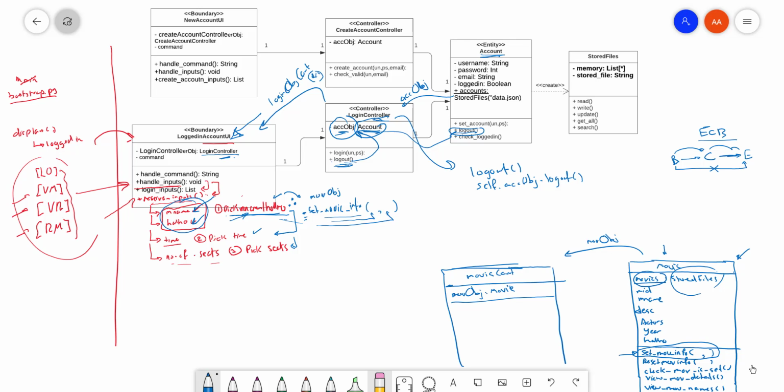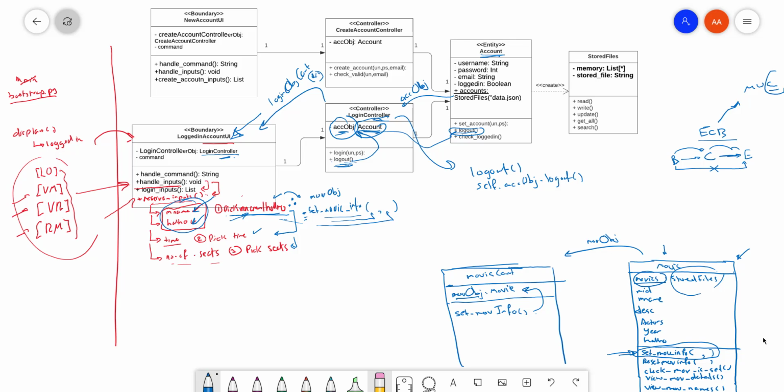But this is kind of how the controllers actually work, whether we're talking about an ECB or an MVC, right? Both of them are typically the same idea. You need to have a method in the controller which is actually implemented in the entity object. So we're just calling a method from another method. That's it, right? So after sending the movie object into the movie controller, I'm just gonna have a method here that says set movie information, and that method is going to trigger the set movie information that is inside the movie object, right?